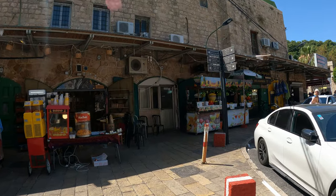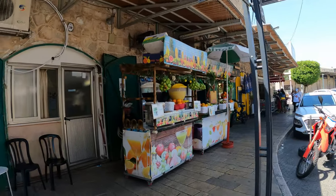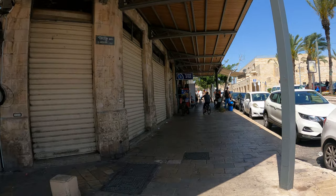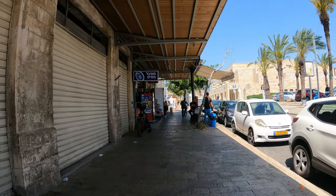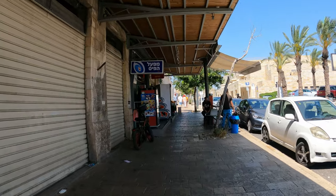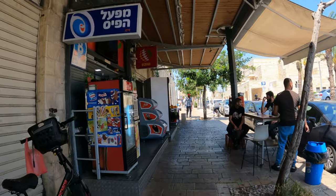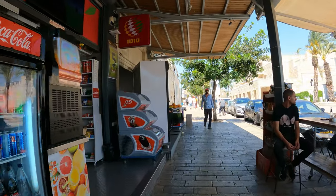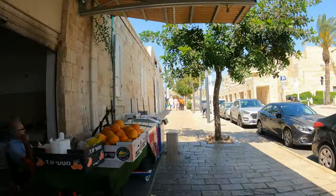Now let's go explore a little bit. This city has a very diverse heritage — it was under the rule of the Crusaders and after that also the Ottoman Empire. It's also one of Israel's mixed cities, with a large Jewish population but also a very large Arab Muslim population. I can hear a lot of Arabic in the city, and I think there are actually more Arabs, at least in the old city, than Jewish people, because I don't hear that much Hebrew spoken.